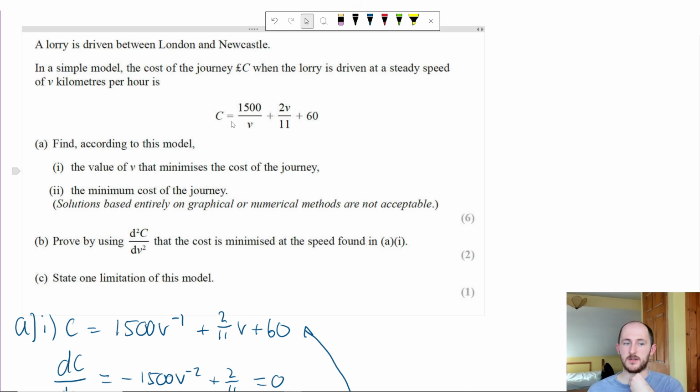I personally like to do the mathematical way. 9 times out of 10, they will always predict either a negative cost or an infinite cost. Both of those things cannot happen. So just make V a ridiculously large number. Does it mean the cost is ridiculously large? Does that even make sense? That's what you need to think of. So sometimes it'll be negative, sometimes it will just be infinity. Either way, that will be a limitation that you can talk about.